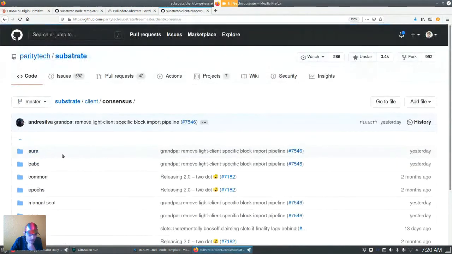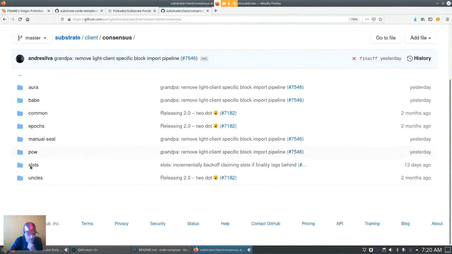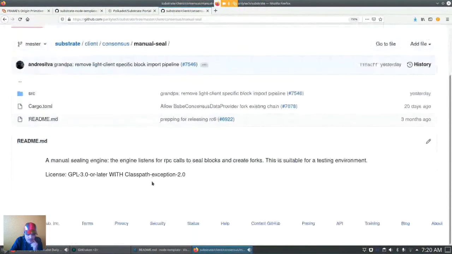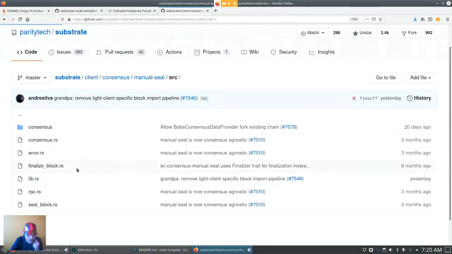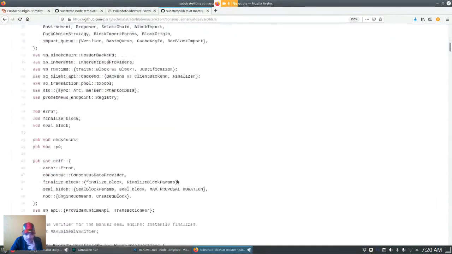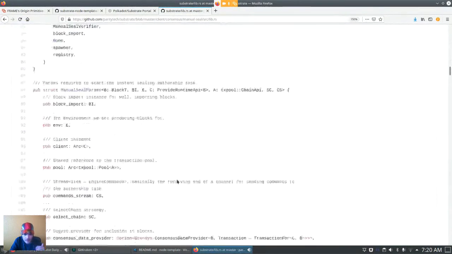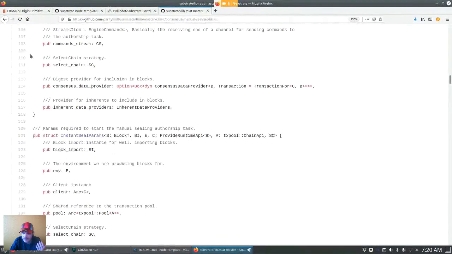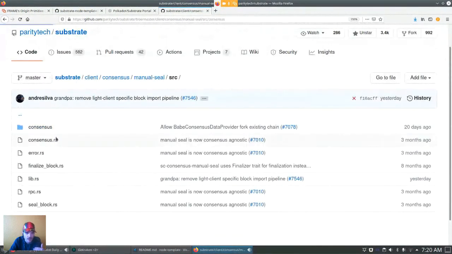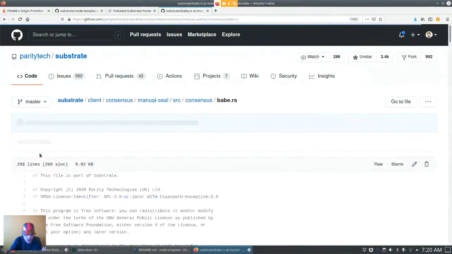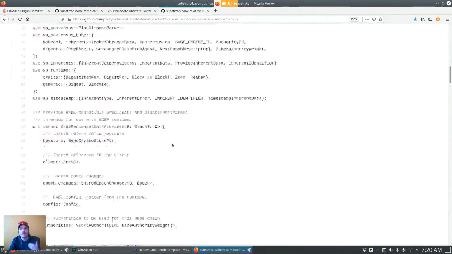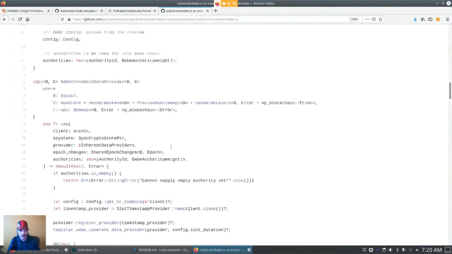Let's go into consensus, and you can see there's all this stuff around here about consensus. Manual seal is one type of consensus that people like to learn about, especially for development. So just poking around in here, learning about things, seeing how they work, asking questions in the Substrate technical channel. What is this consensus folder inside here? I don't even know, but this is how I would start the process of really learning about consensus.